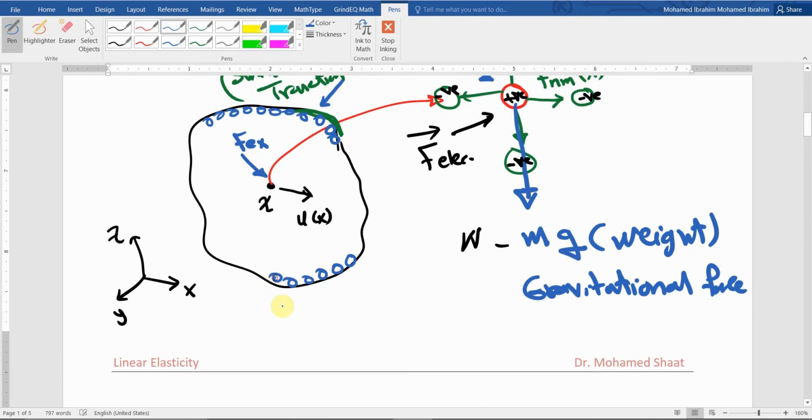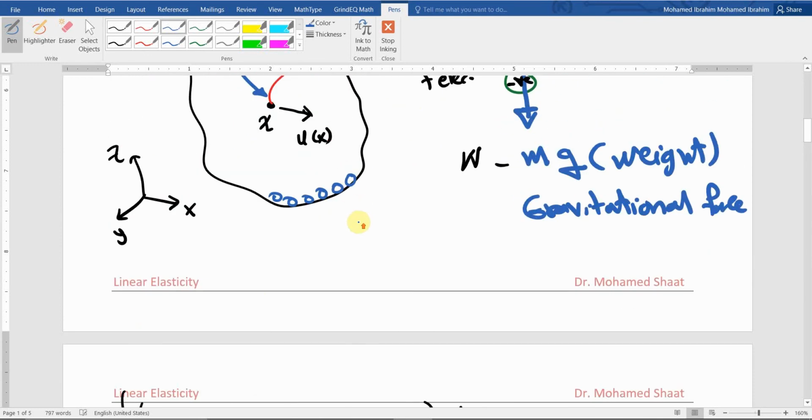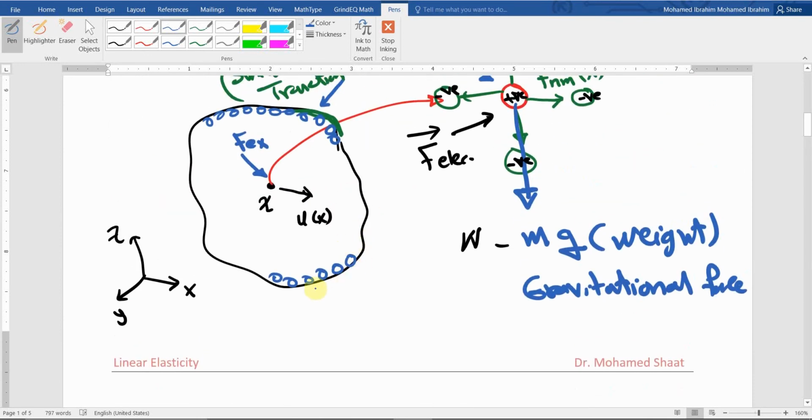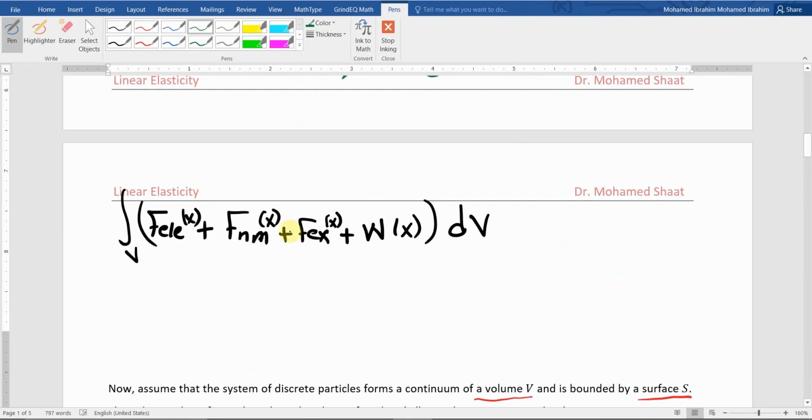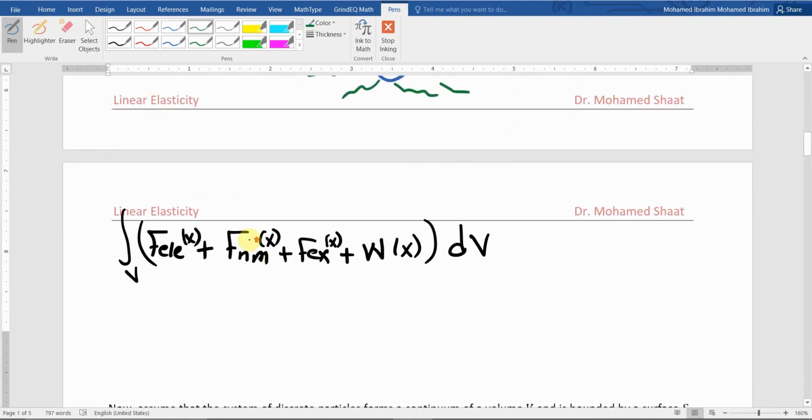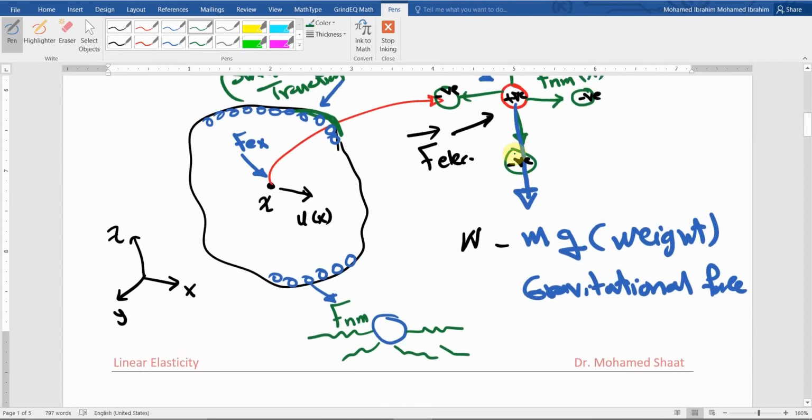Assume that these are surface particles, and let us pick one particle. Let us draw this particle here. This is just a surface particle, and as I mentioned, it has some interactions with the particles underneath it, but there are no interactions on top of the particle. It means that the Fnm for this particle will definitely be different than the Fnm, the interaction force, of a particle that is inside the core.